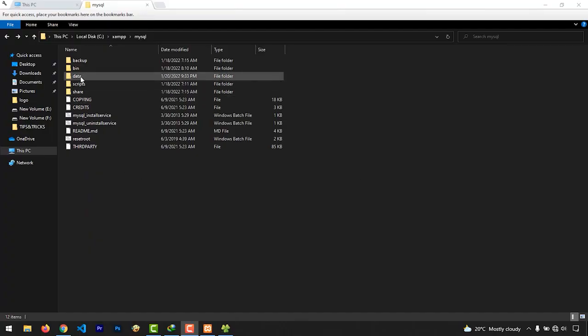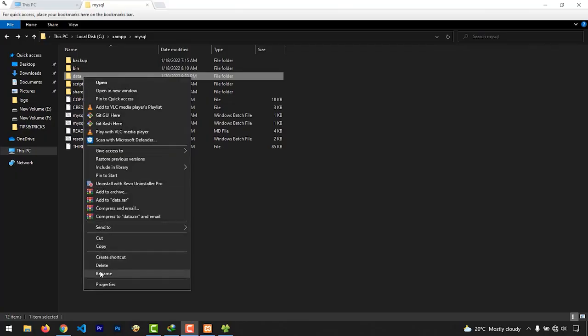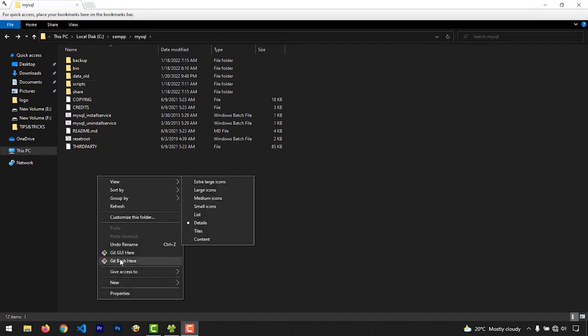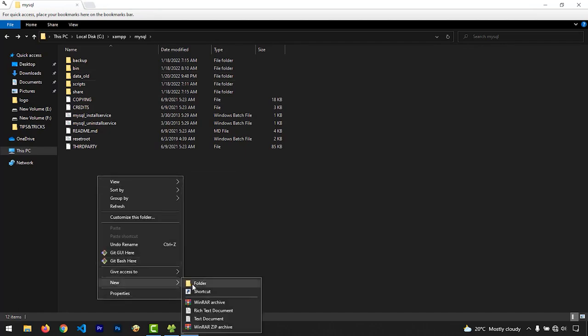Now here you are going to rename this data folder to data old. Now you are going to create another folder called data. Here we are replacing the old one with this new one.